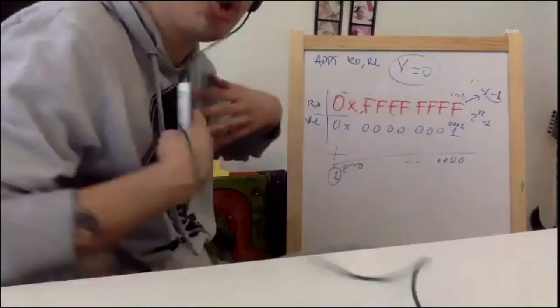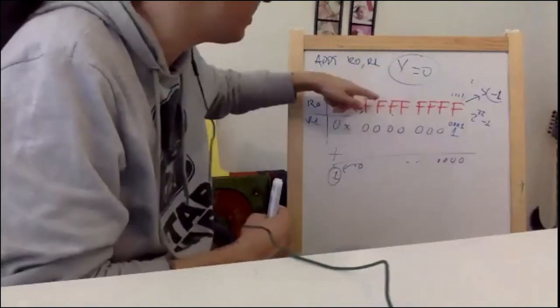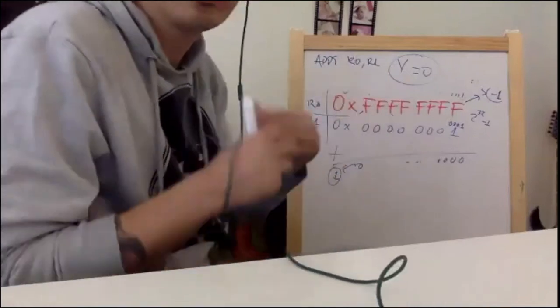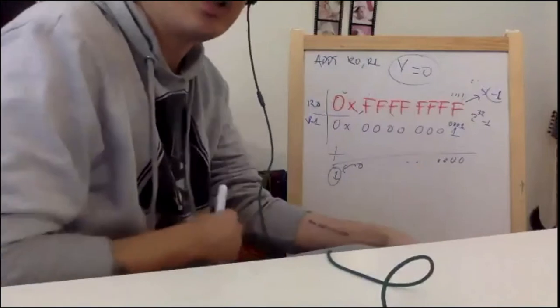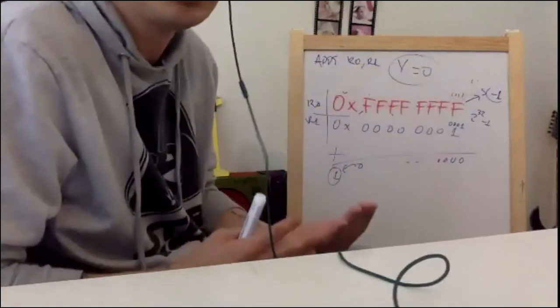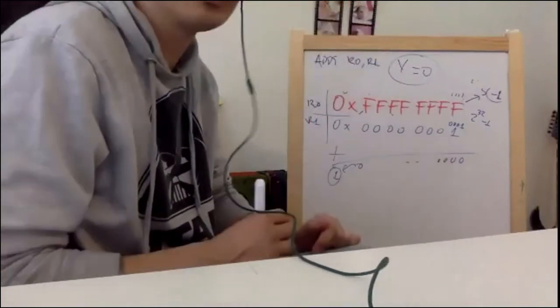Because I assume that these are negative numbers or unsigned numbers. This is negative, this is positive. So I assume that the last bit is indicating the sign. When I do the summation, the actual summation is 0. So I can still represent this number. Good. Let's try to do something else.